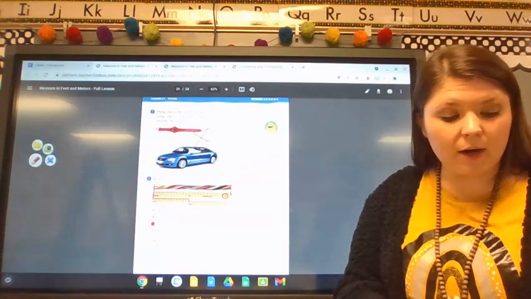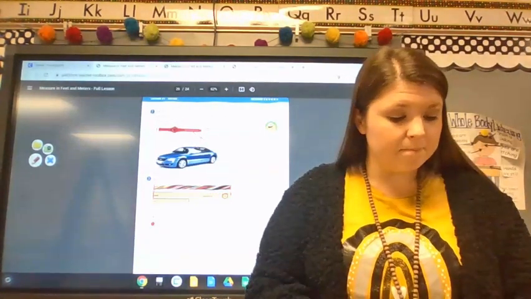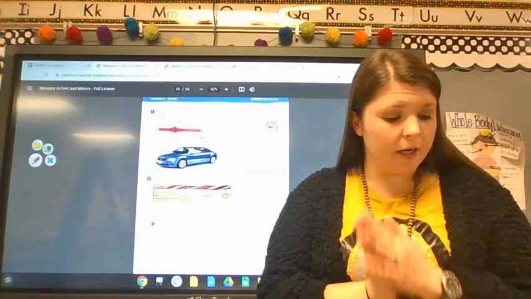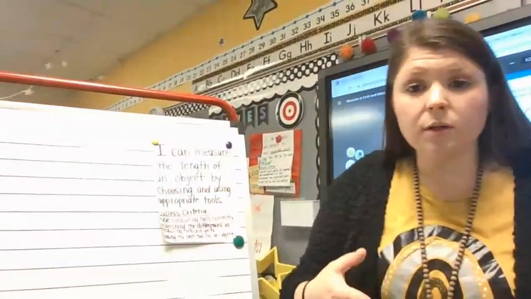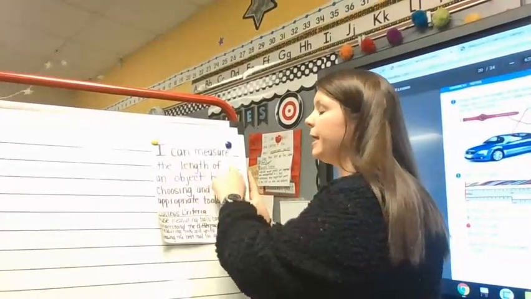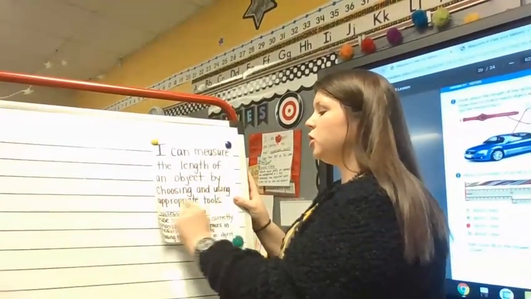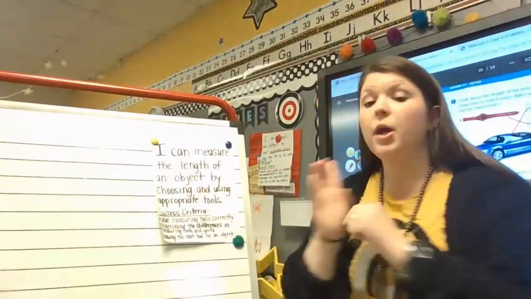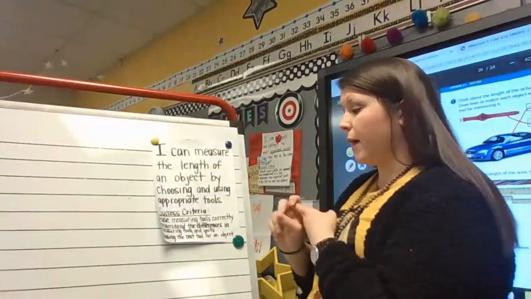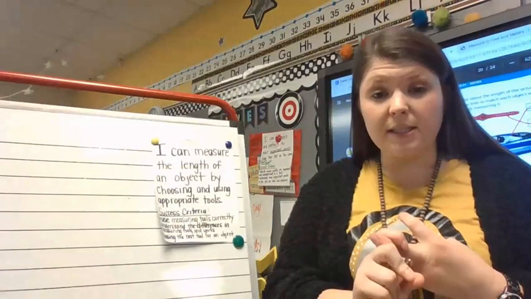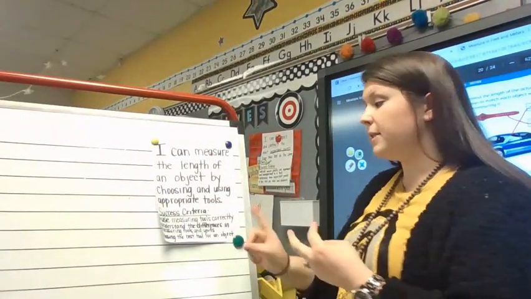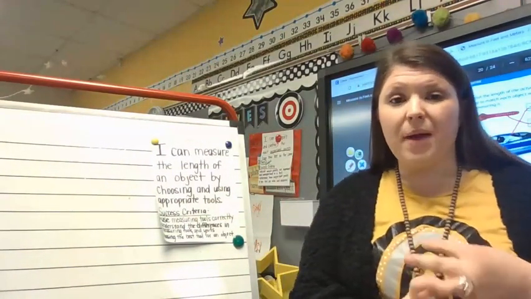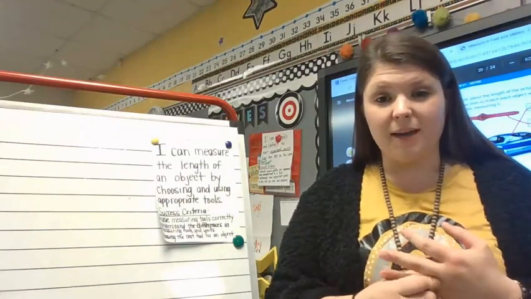All right, guys, so you will practice with our learning target on the next couple of pages, okay? Remember, in order to be successful with our learning target, I can measure the length of an object by choosing and using appropriate tools. You need to be able to use the measuring tool correctly, understand the difference between the measuring tools and the units, and then be able to choose the best tool for the object.